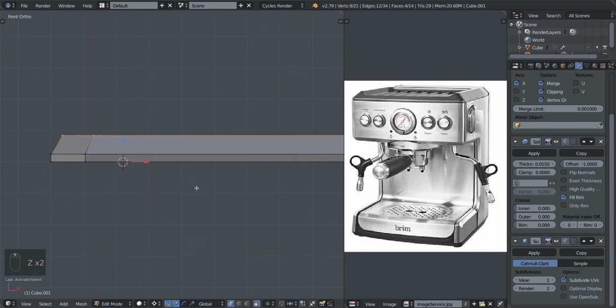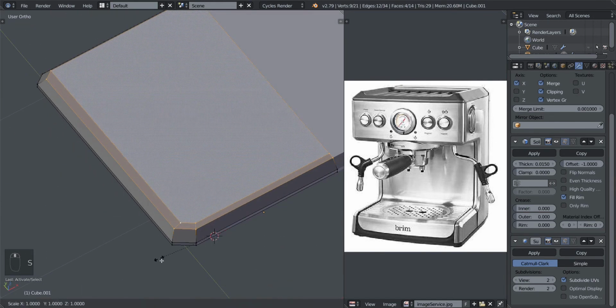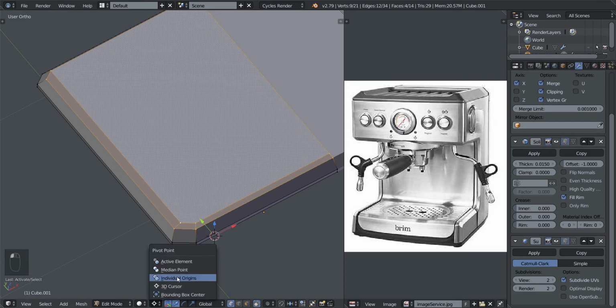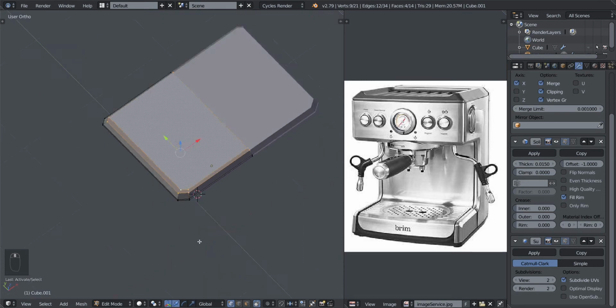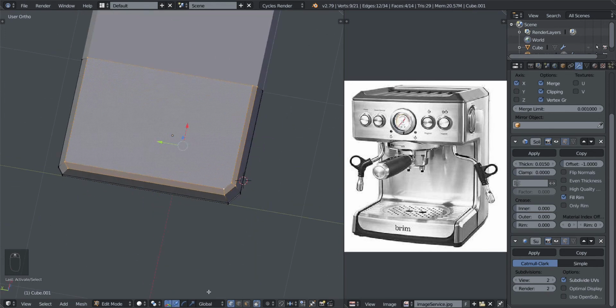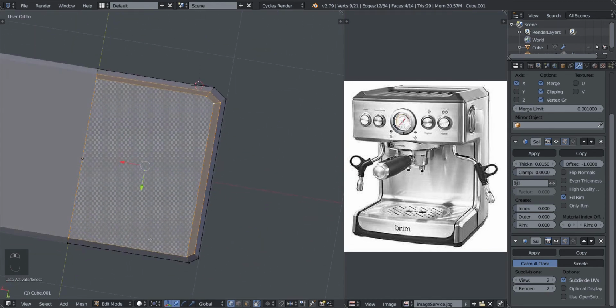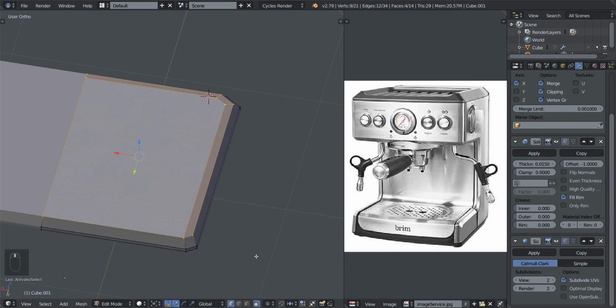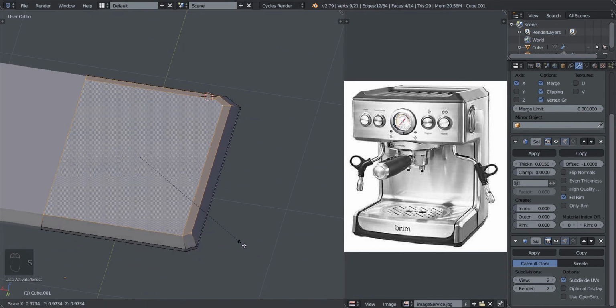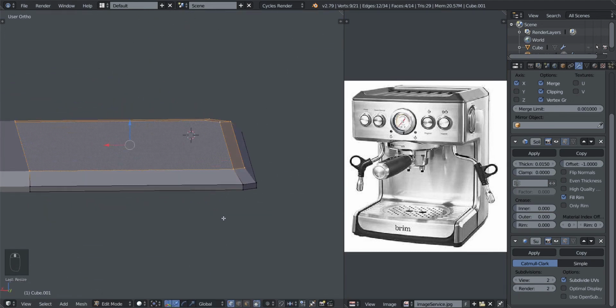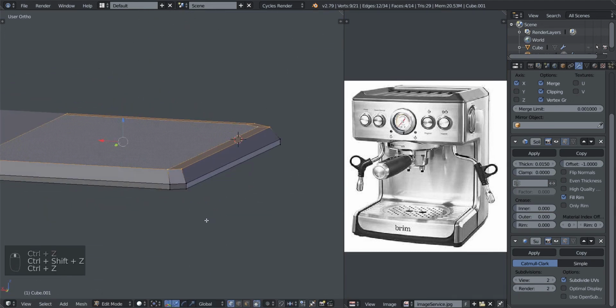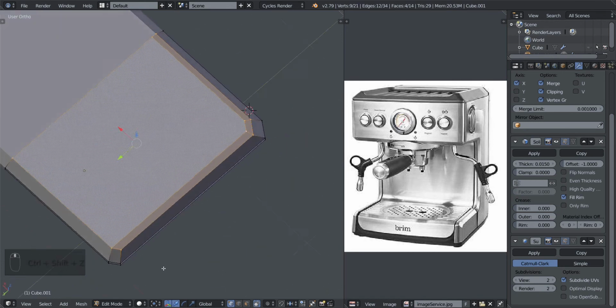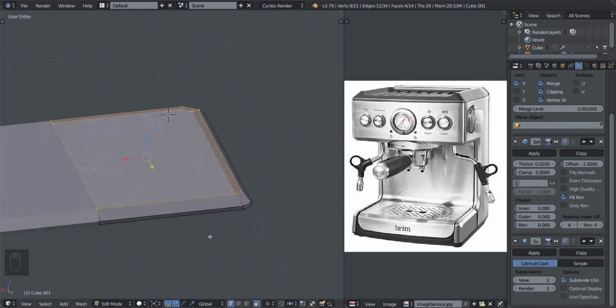right now. So let's go to the top and then press comma to, sorry, just change it here to median point. Alright, like that. Hold on, bounding box instead, to keep it in the center. Alright, and then press S and then scale this in a little bit more to have that slope even more. I think that's better. That is way much better now.